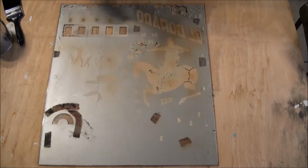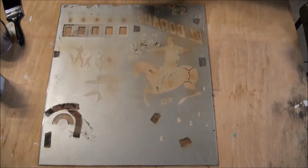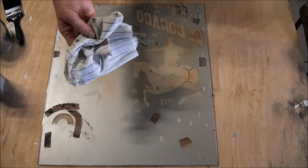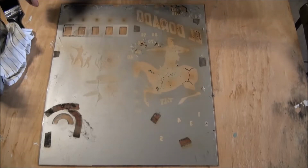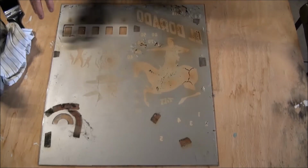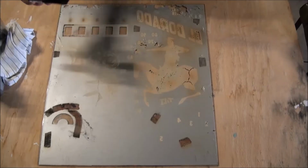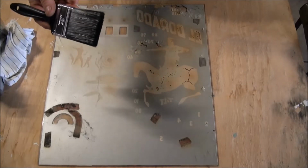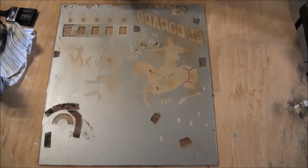Okay, we're here inside the workshop. Now we'll head over to the table I've set up for sealing backglasses. The things you're going to need for this job: some glass cleaner and some lint-free cloth. You can use paper towel, but I recommend cloth, as paper towel can leave some bits of paper sometimes. You'll also need a paintbrush. Any cheap brush will do, as long as it's new and clean.